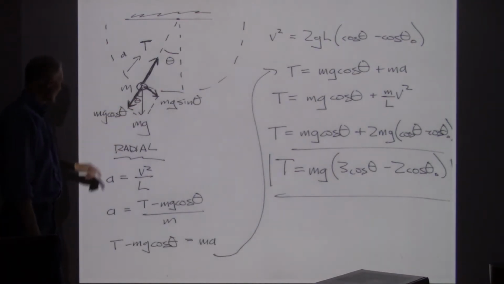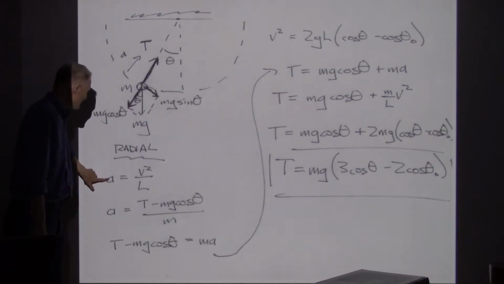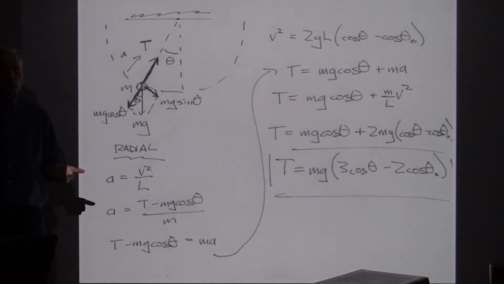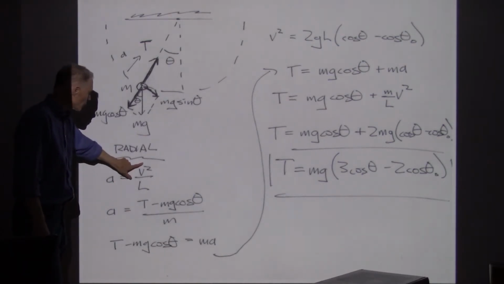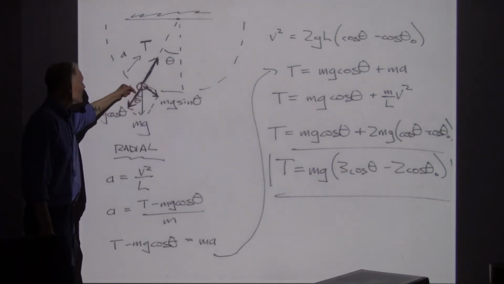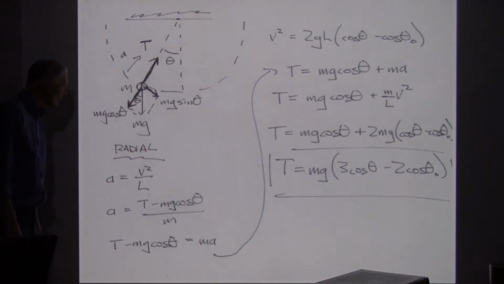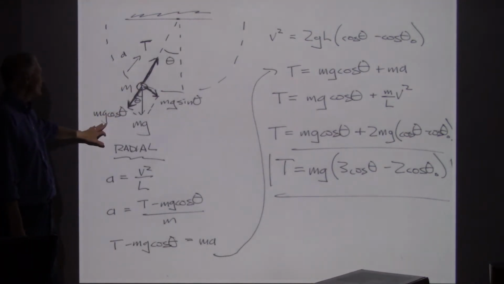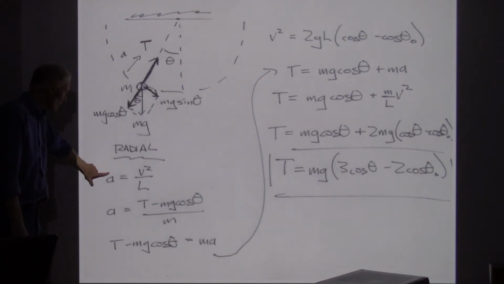Theta is here, and so for the radial direction, there is an acceleration going on. This is circular motion. And so the circular motion, the acceleration is given by v squared over the radius. Now, when the v is 0, right when it momentarily stops, there is no radial acceleration taking place. That drops to 0. And at that point, T will equal mg cosine theta. But anywhere else, we have to take this into account.